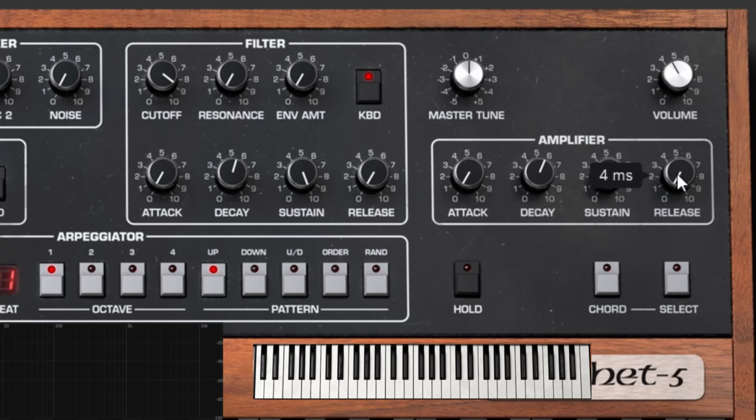For example, if I go all the way down, every time I tap or play a key, it's going to die. If I go up on the release, it's going to take a little bit more. Now, if I keep going up, all the different voices of the synthesizer have a longer release. So we get this keys type of synth effect.